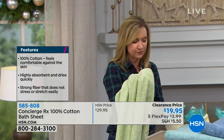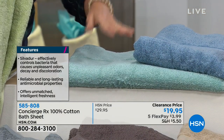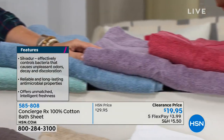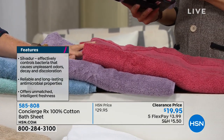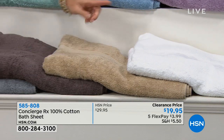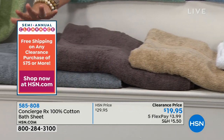So let me run you through the colors we still have in these. This is that sage, that beautiful soft green. We do have the aqua. By the way, these are all familiar. They actually tie back into the sheets that we started with, so if you're building your bed and bath, this is the aqua. Here's your blue. We have the lavender right here. These are 100% cotton. We have this really rich coral, more like a raspberry coral. Then we have the white, and we're calling that rose. Oh, the rose is gone. Okay, so white, beige, taupe, and gray.